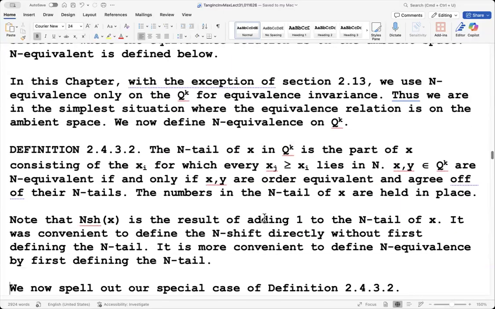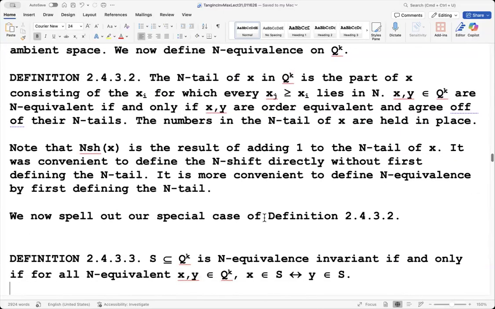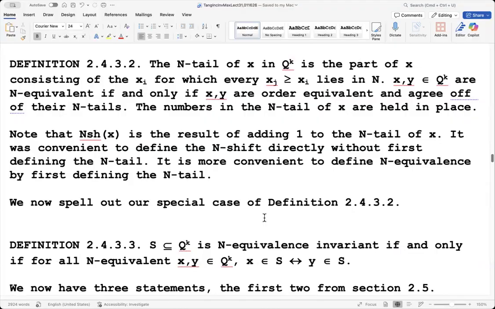This time we bring in the notion of tail. A tail is the part of X consisting of the Xi for which every Xj greater or equal to Xi lies in N. And X and Y are N equivalent if and only if X and Y are order equivalent and agree off their N tails. Now, the nice thing about the N shift is it doesn't mention order.